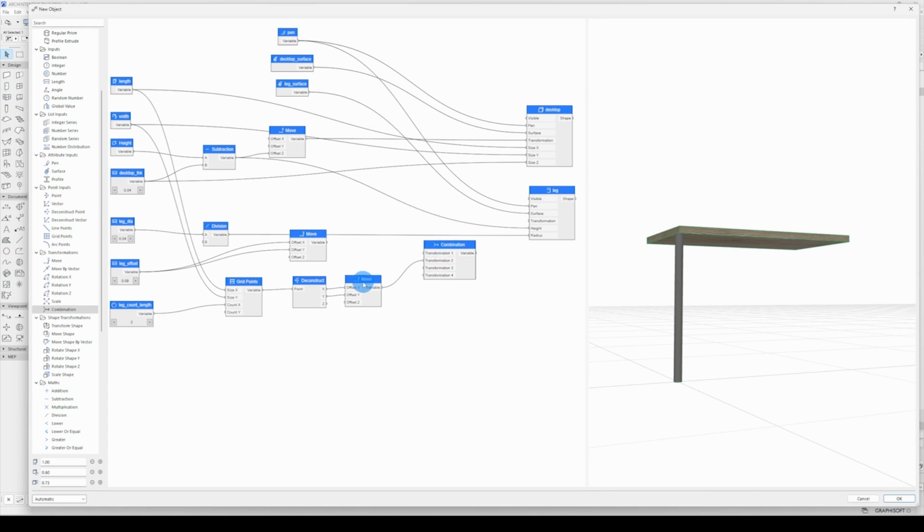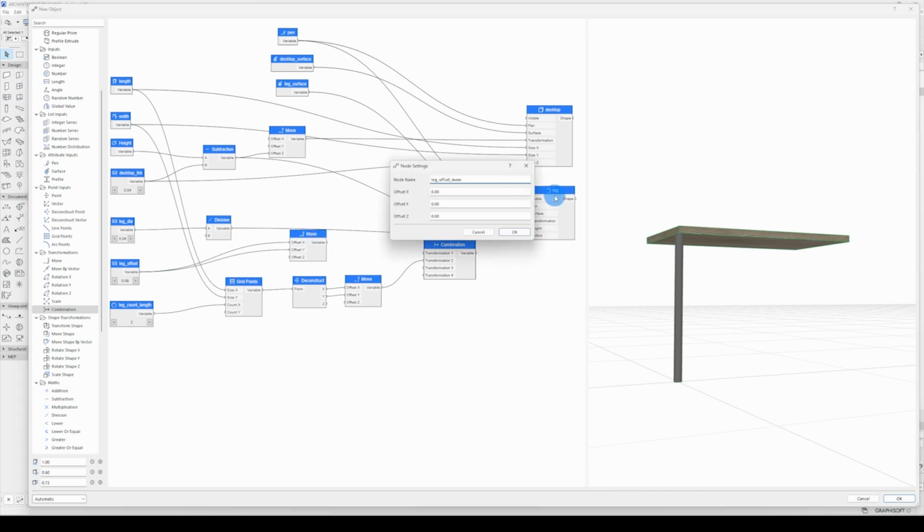So I want my combination of this move, and you can see that it's disappeared off my preview, and the move that offset that leg. So where was that offset move? My leg offset into my move here, and plug that into my transformation 1.